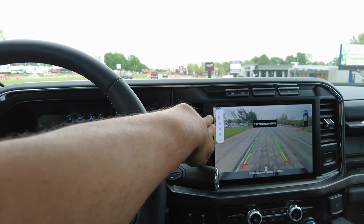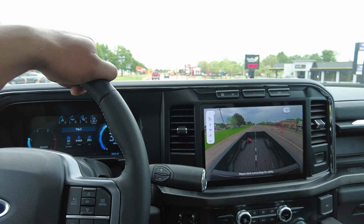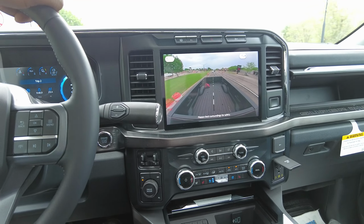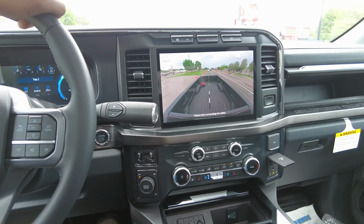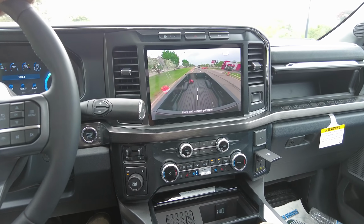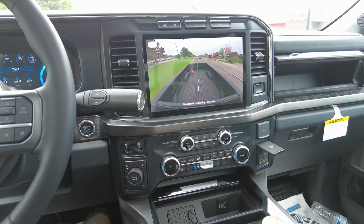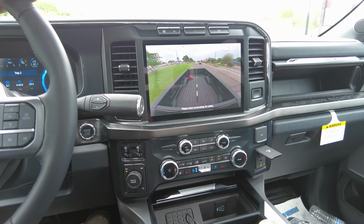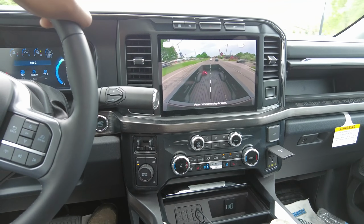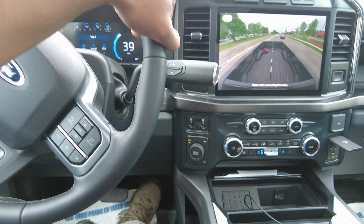Now, from this screen, I can expand on it. I can either go into bed. Now we go into the bed, the picture quality dropped just a little bit. Good enough though. Full screen in the bed. No annoying writing here. So they need to get rid of that annoying writing on the rear view, because it doesn't make any sense.